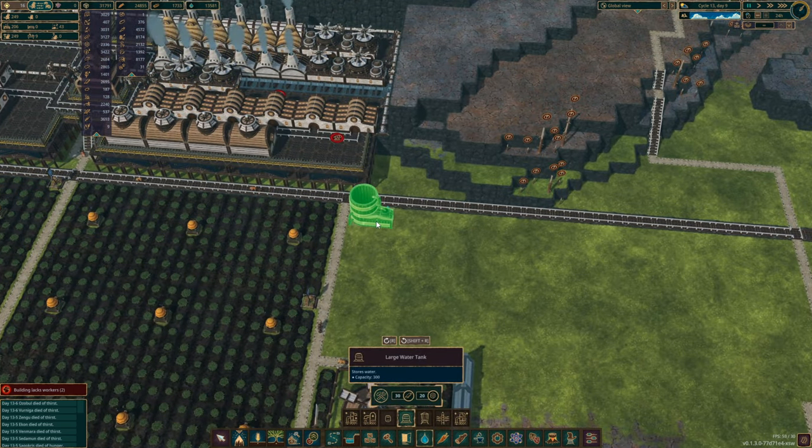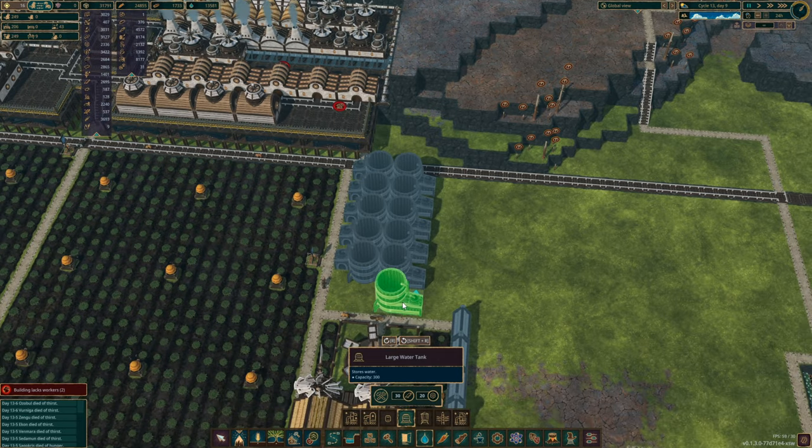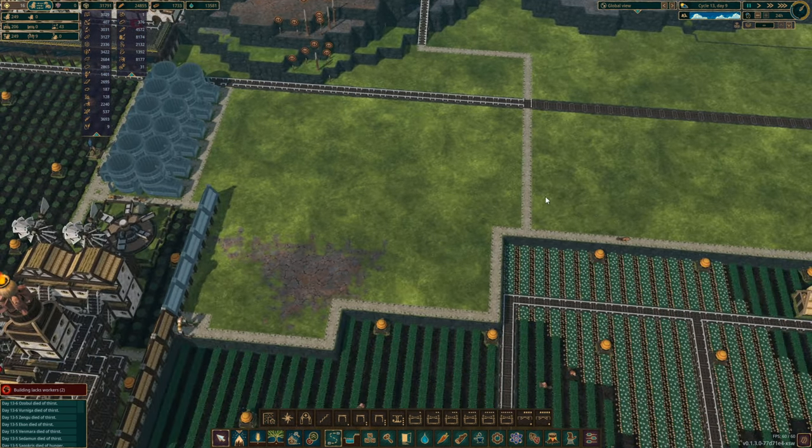Obviously, I am just doing a rough number for the water. I don't know how many we are going to need yet, because I do want to eventually change the drought times as well. Well, that's the perfect amount there, isn't it? Right, so bring that up there, bring that down there, and bring that up there. Beautiful stuff.